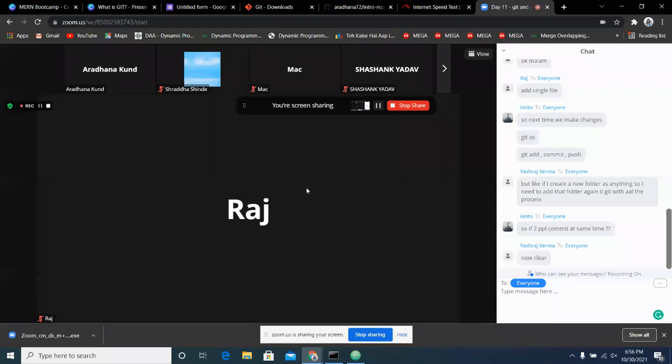If two people commit at the same time, both commit messages will be shown separately inside their own branches. Because you are the owner of the project, you have your main branch. If someone else wants to do any change inside your branch, they cannot. That person has to create a separate branch, make all their changes and commit messages inside that branch, and then can create a pull request.